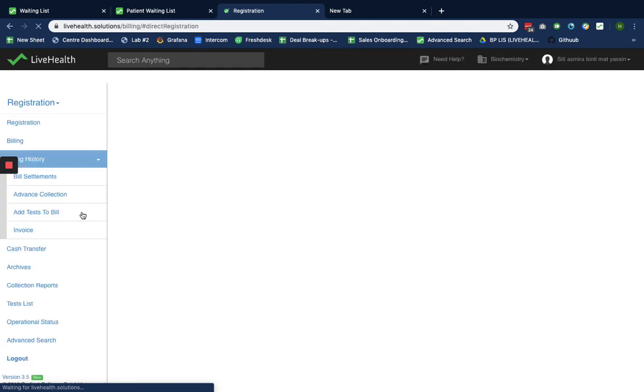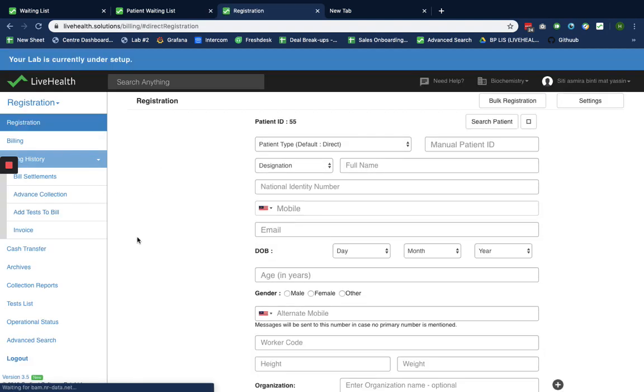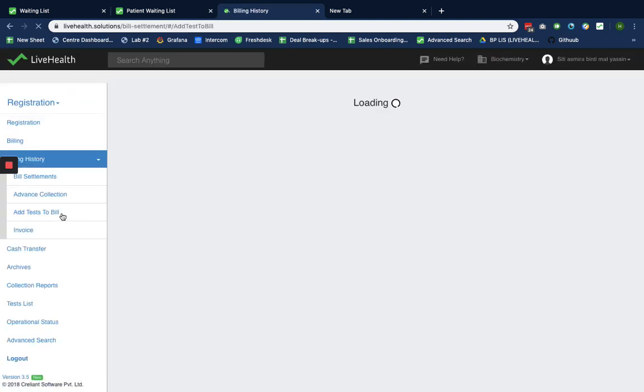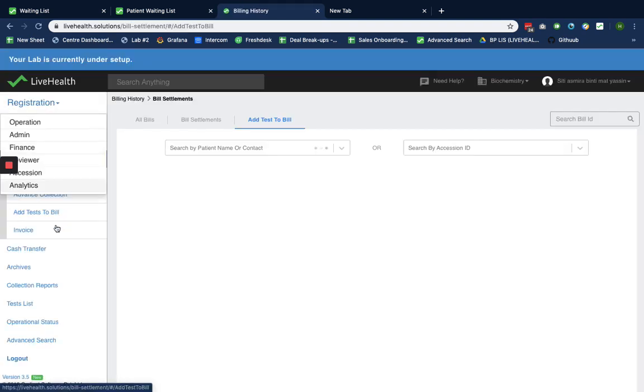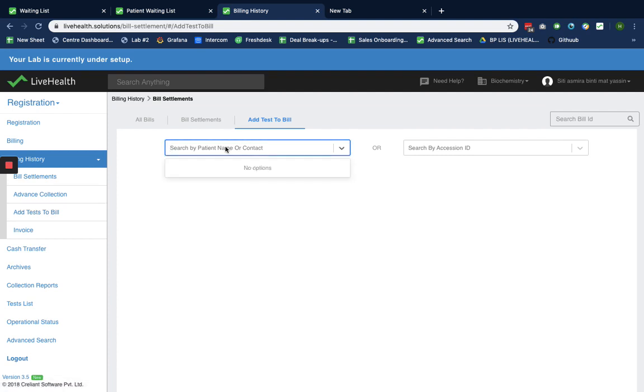Suppose during billing you forget to add one test. You need to go into add test to bill. From registration, just go to add test to bill and then select the patient.